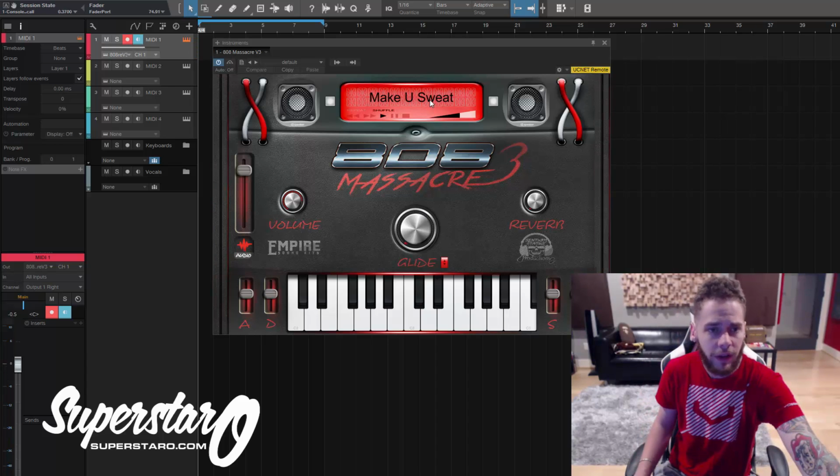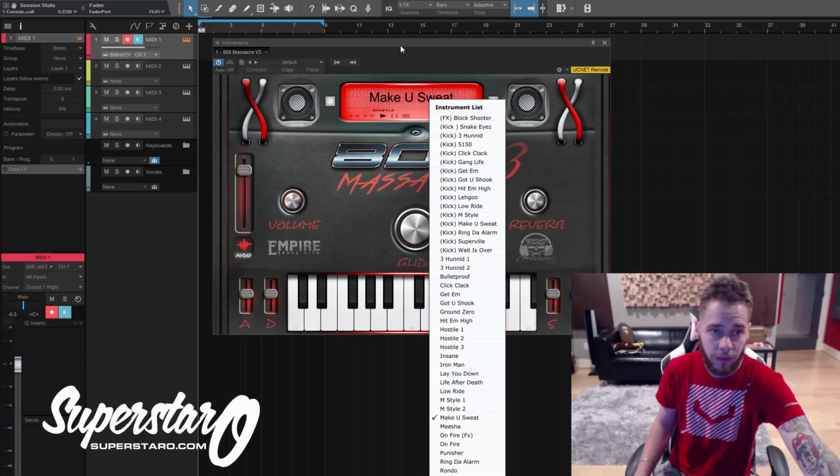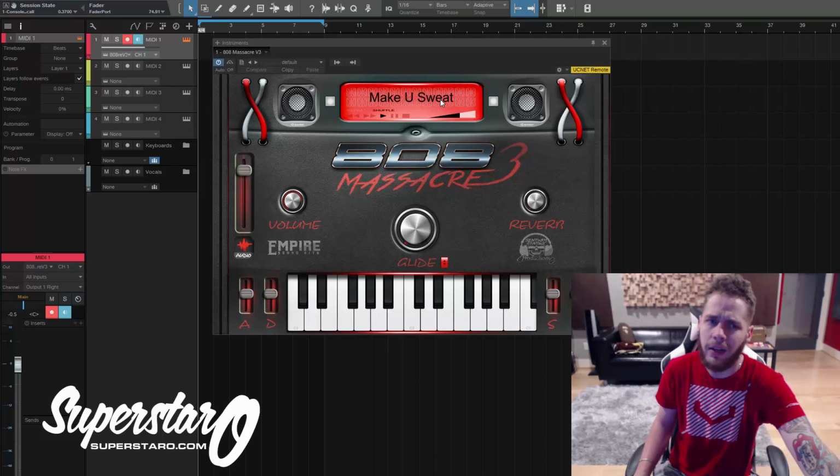Some of this is also sounding a little distorted. That's because these are turned up crazy loud. It might not sound like it on your end. It's just through my speakers. But if it does, it's because I got these volume settings up kind of loud to let you really feel and hear that 808.